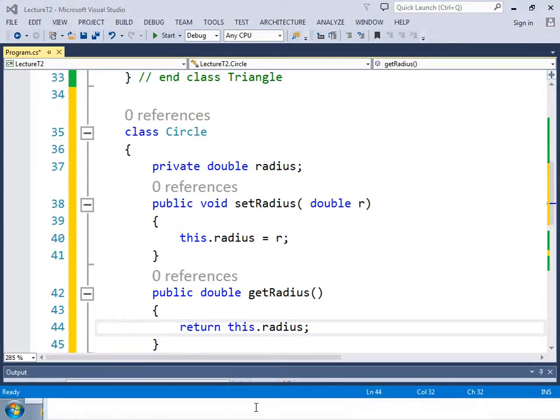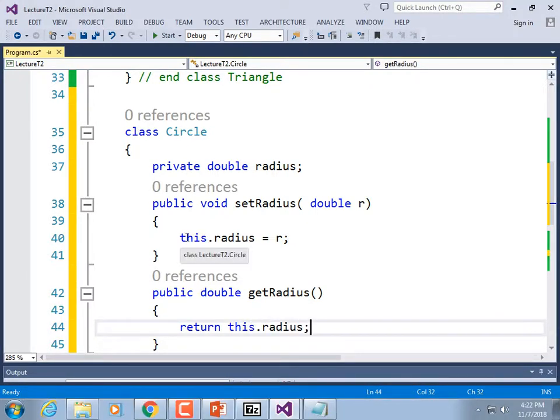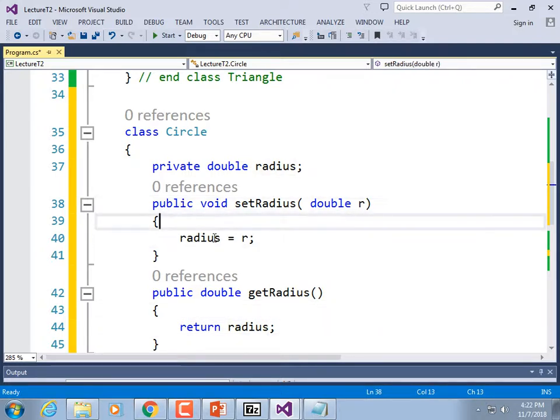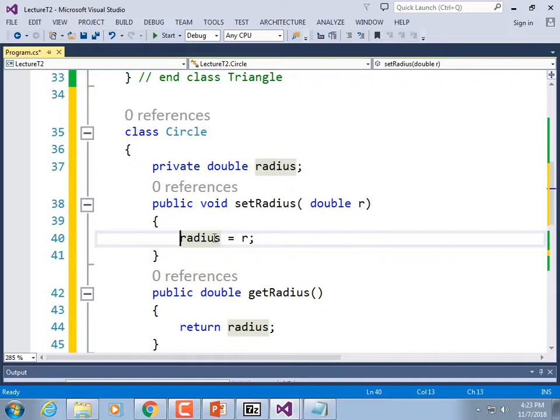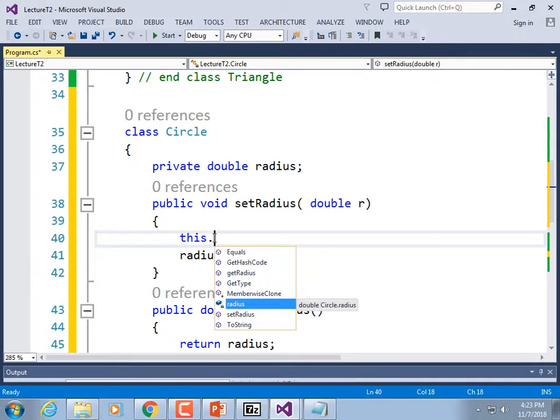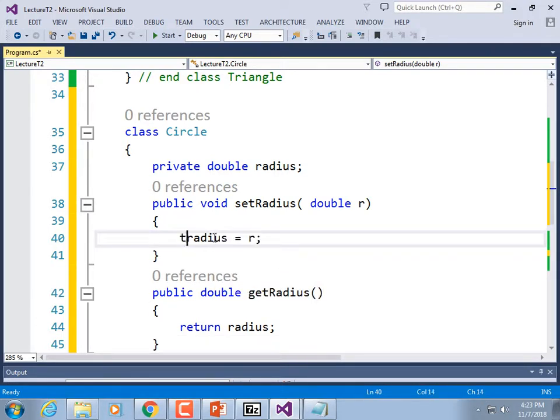But first, some people won't use the this reference when it's not necessary. I didn't have to put this there. I didn't have to put this there. The only time you have to use the this reference is when you're distinguishing between a local variable and the instance variable of the same name. However, I really like being able to type this dot and getting a list of all the variable members in there, and that way if the thing has 20 different variables in it, then it's easy for me to get a hold of them like that. So you'll see me use this dot every single time.